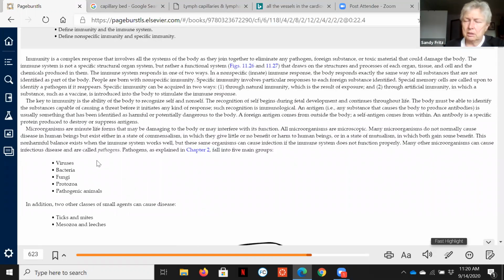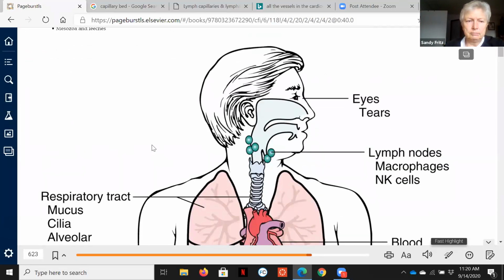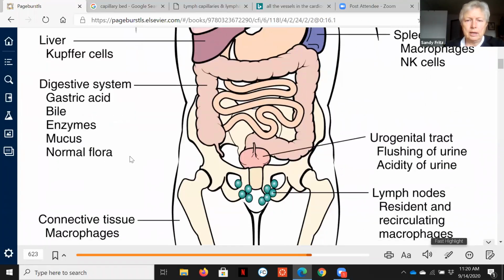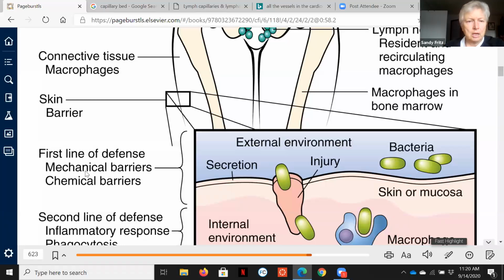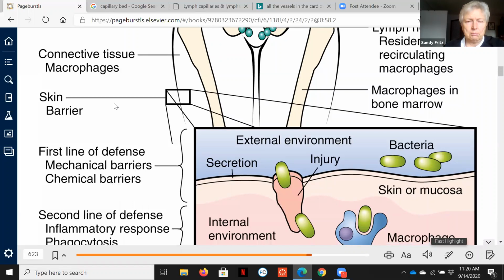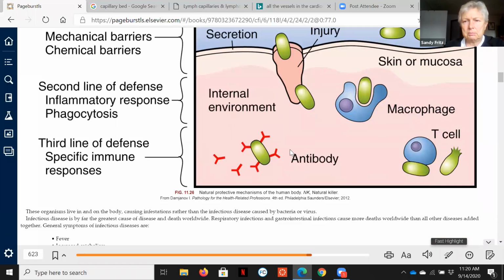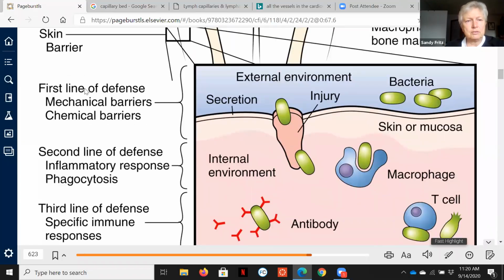So here are our various pathogens. And then this drawing here is giving you all of the structures and an overview of the various cellular functions that are involved in immunity. So this can be described as first line. That's mechanical barriers, our skin, for example, and chemical barriers, which is the acid mantle, we're a little acidy. And they're also talking about the biome, that bacterial colony that lives on us that actually can be protective on the surface of the skin, but once it gets into the wrong spot, then it can become destructive.